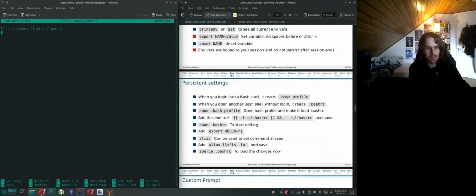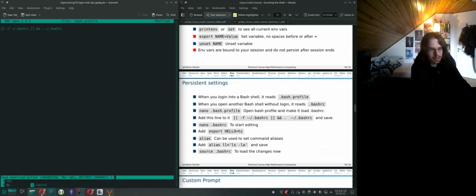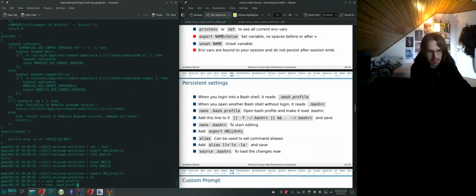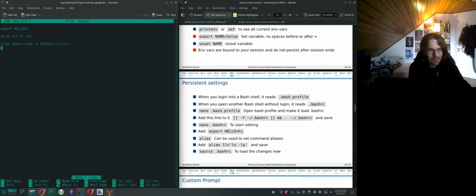In this case, I put in a weird command that does something else because it loads another file called bash rc. Why is this so complicated? Because it's the way everyone does it. It's not a good explanation, but just follow with it for now. So in this case, this is my bash rc. And in this thing, I can put commands that will be loaded for my session.